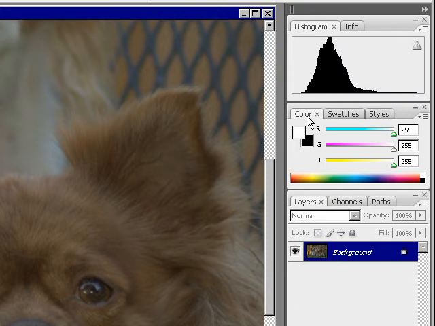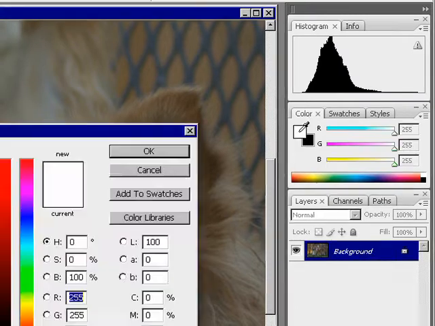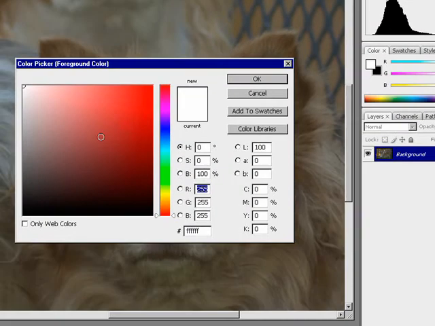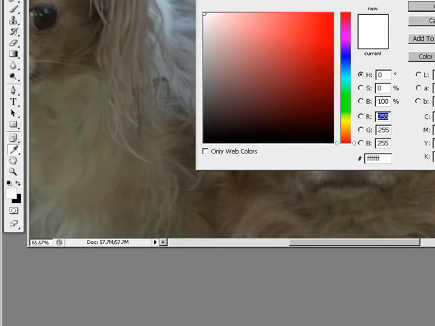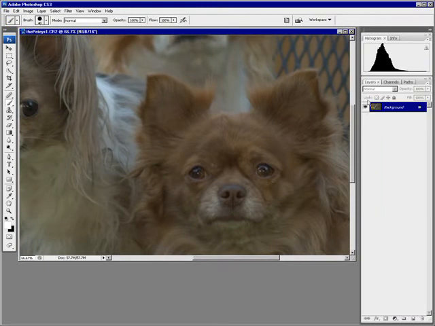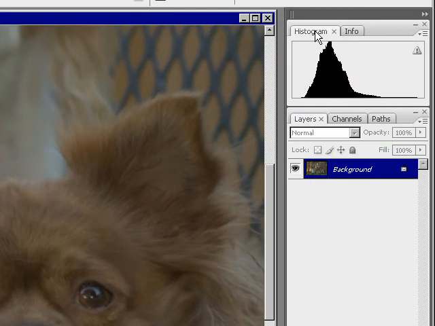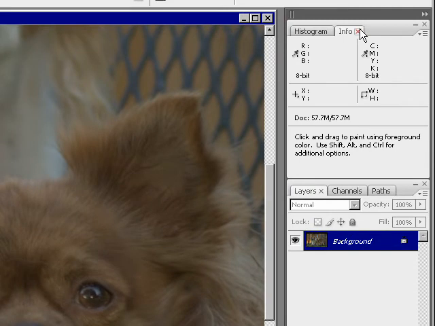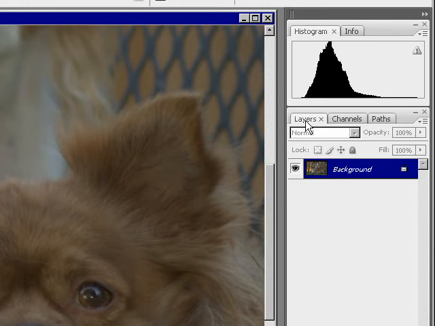Color, I don't need that because I can just double click to get the color thing here. I can double click down here. So we'll ditch that. All the swatches and styles, I can get to them only when I need them. But for 90% of what you're doing to develop a file in Photoshop, this is sufficient. You got your histogram, the info, in case you got to read any numerical values that would indicate clipping. And then under here, layers, channels, and paths.